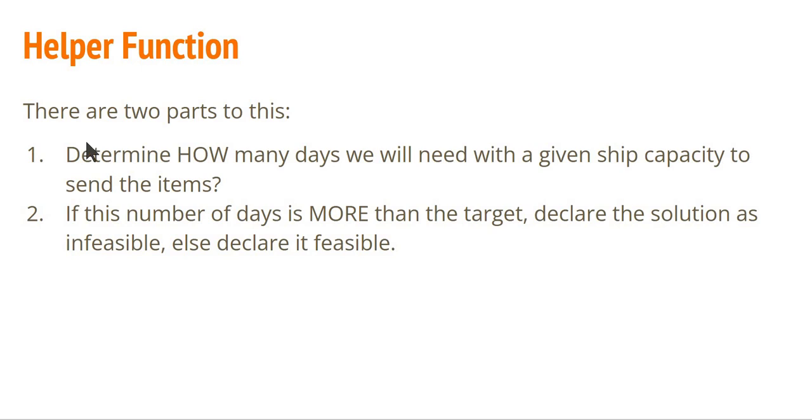We saw that in the shipping capacity problem, we need a helper function to guide our search, whether it's linear search or even binary search. Basically, the idea behind this helper function is to determine, given a list of weights and a certain ship capacity, is it possible to transport all this material in the given number of days so that the solution can be seen as feasible? So this helper function will tell us, given a certain ship capacity, are we in the feasible zone or are we in the infeasible zone? And as we discussed earlier, this separation allows us to do a search.